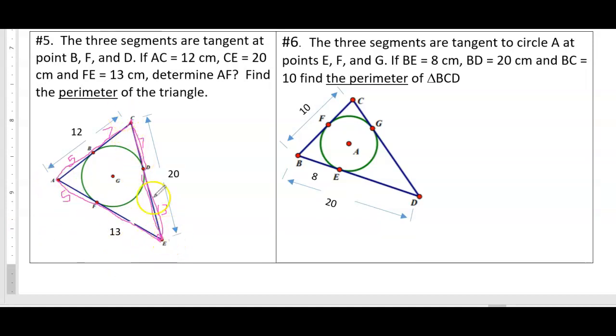So go ahead and add that up. Add 13 plus 7 plus 7 plus 5 plus 5 plus 13. What is your perimeter? Okay, the distance all the way around is the perimeter, which is 50. Good. Let's try number 6. Go ahead and mark all your triangles. You have 3 triangles. Mark them with 1, 2 hash marks, and 3 hash marks.